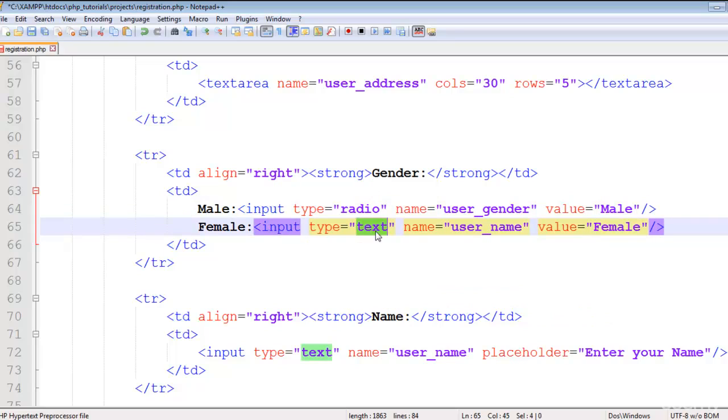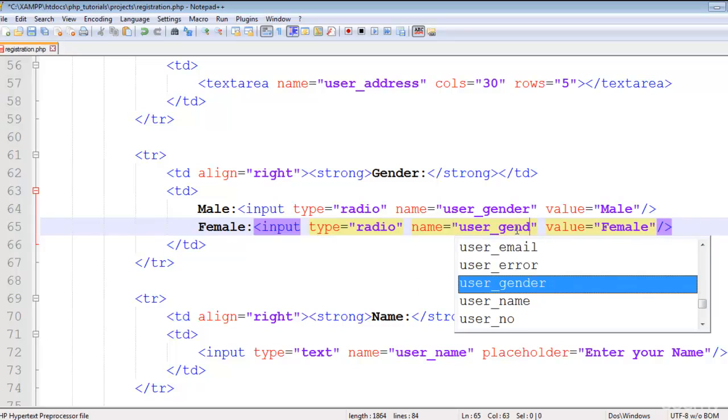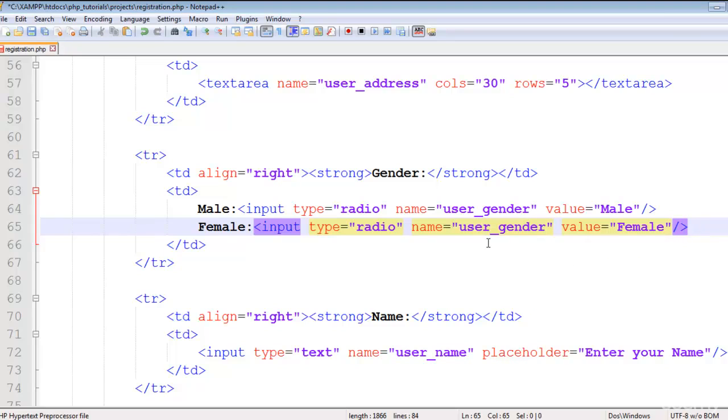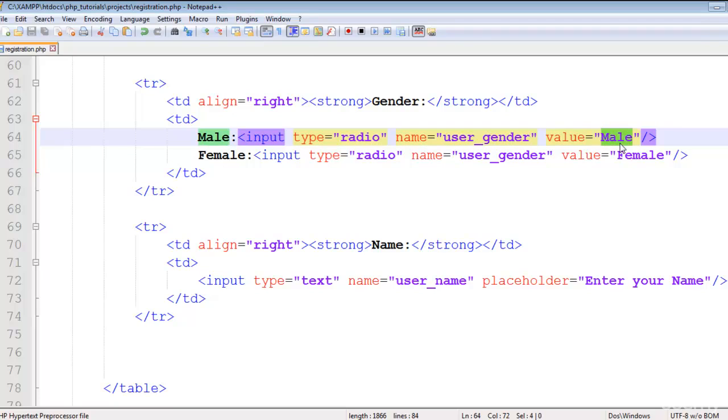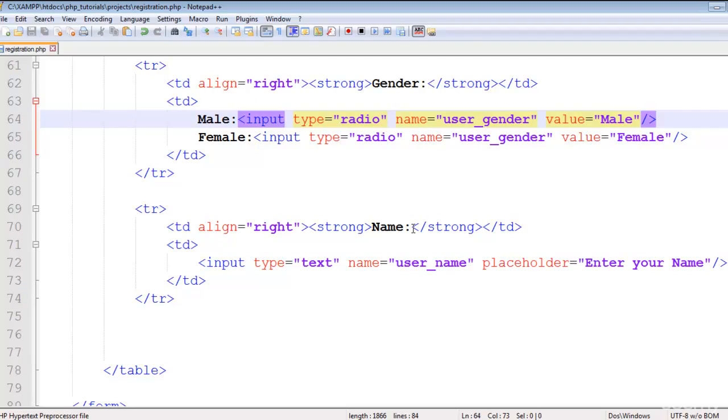Radio means a radio selectable button, and the name of both will be the same, user_gender, because if we keep the name of both inputs the same, then only one will be selectable, and if we don't keep the name the same, then both will be selected. So we only want one to be selected, and then we want to put the value in the database, which might be male or female. So that's simple logic out there.